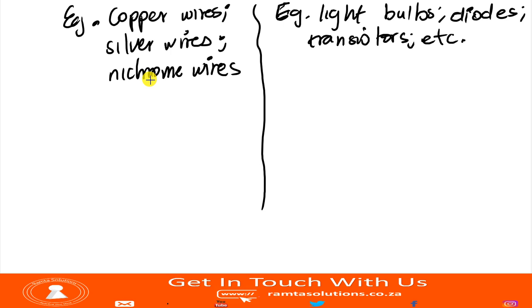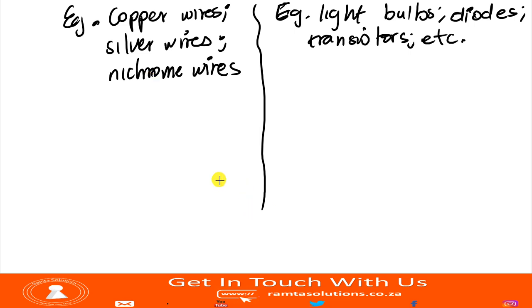But the difference is this. Your temperature is increasing, so you get heated. If whatever appliance you are using gets heated whenever it is in use, it means its conductor does not obey Ohm's law. When it obeys Ohm's law, its temperature will be constant. Perfect. So we are done with Ohm's law.